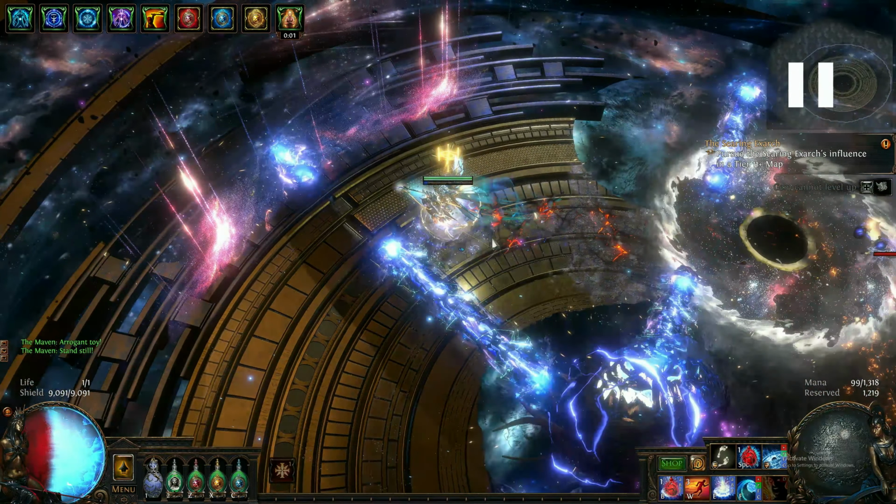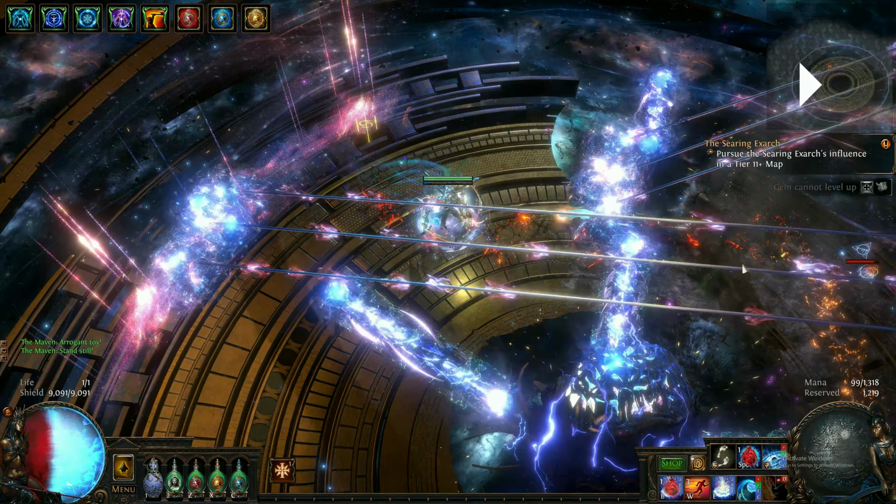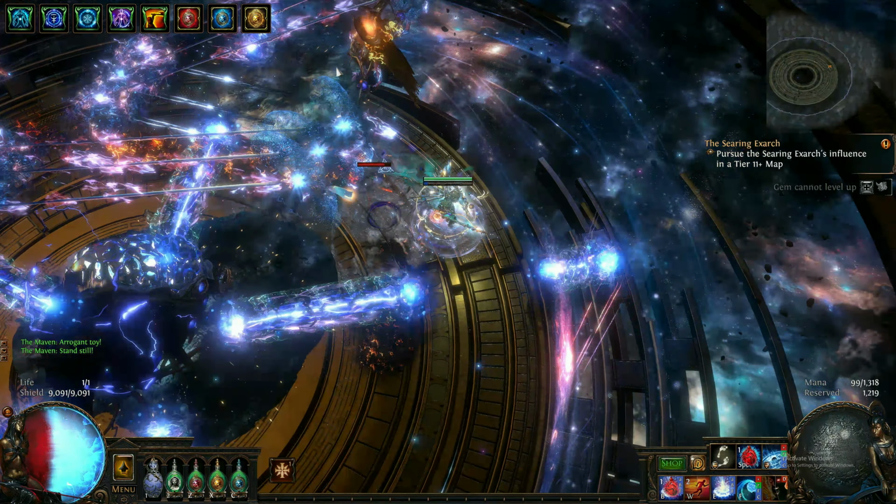Stand still. Whenever she says stand still, you want to stand still for like half a second so that you see the lasers, and then you just flame dash away, and that's how you dodge this. You don't try to walk, you just flame dash it like this. And that's the only thing about Maven.